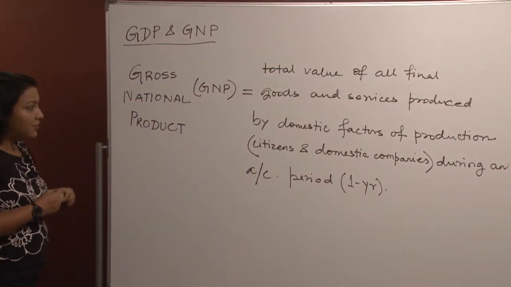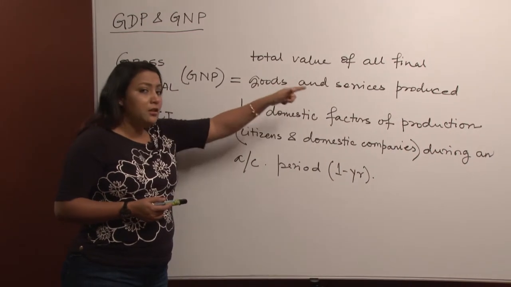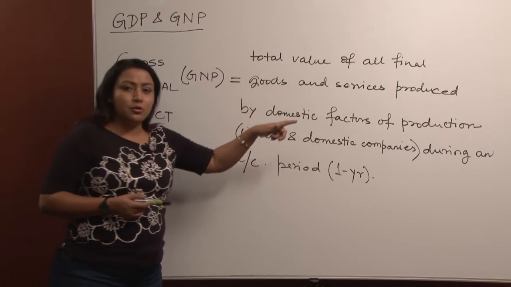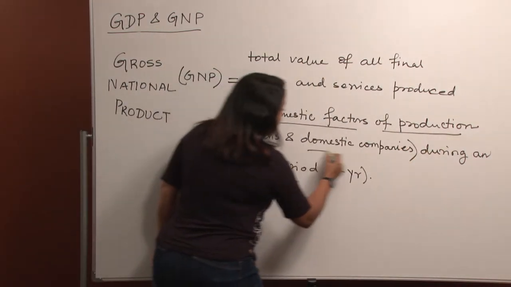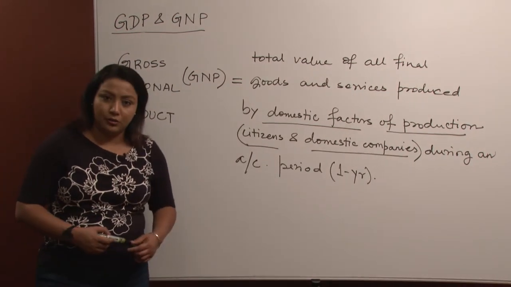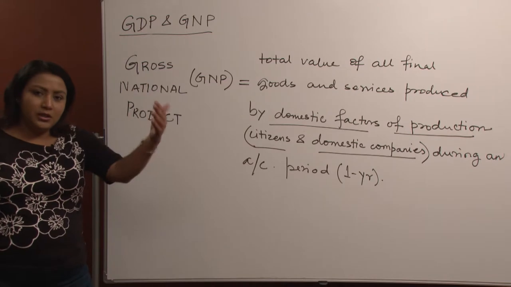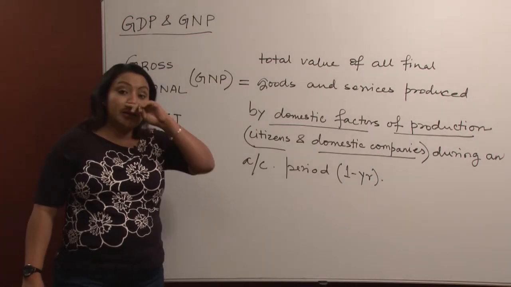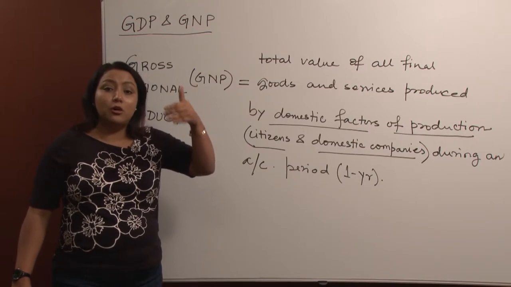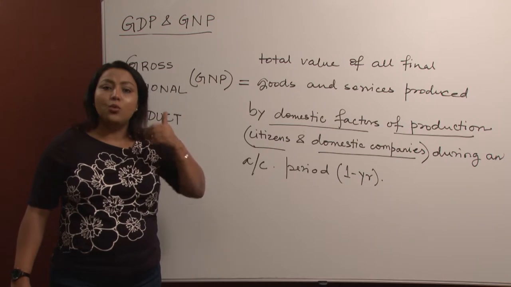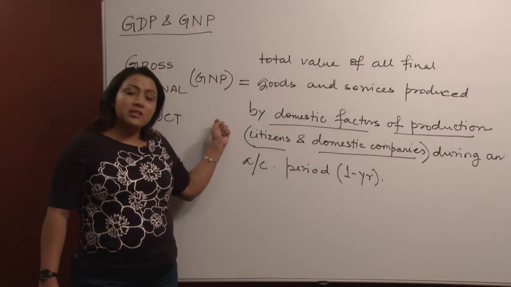Please note that there is a basic difference in the definition of GDP and GNP. In GDP, we are talking about the production within the geographic boundaries of the domestic country. So there the geographic boundaries were important. Here we are saying the domestically owned factors of production, that means the citizens and the domestic companies, but we are not saying anything about their geographic location. So for example, a citizen of the United States could get his graduate degree here, and let's say he finds a job and moves to Germany and is working in Germany. So he's earning a salary in Germany and paying taxes in Germany. Where does his income get reported? Obviously, it will get reported in the German GDP because he is working on German soil, within the geographic boundaries of Germany, but it also gets reported in the US GNP because he is still a US factor of production.